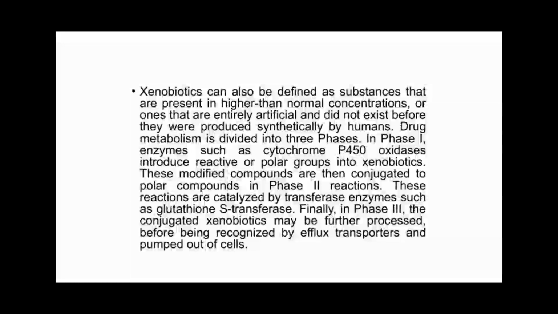Finally, in phase III, the conjugated xenobiotics may be further processed, but the key point here is that the body recognizes these modified compounds through specific transporters. These transporters then actively pump the xenobiotics out of the cells, effectively eliminating them from the body. Understanding this process is crucial because it explains how our bodies detoxify and clear foreign substances, linking directly to the overall theme of how we manage exposure to various chemicals.